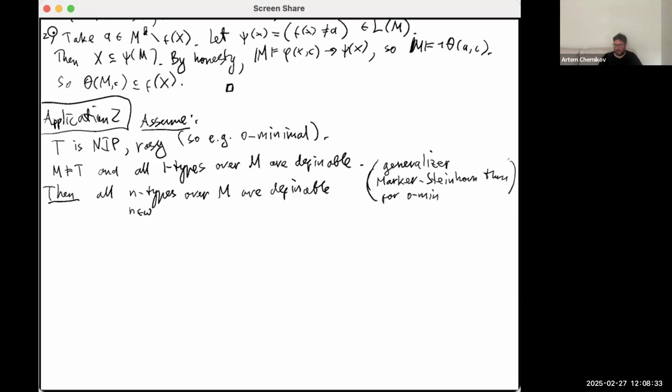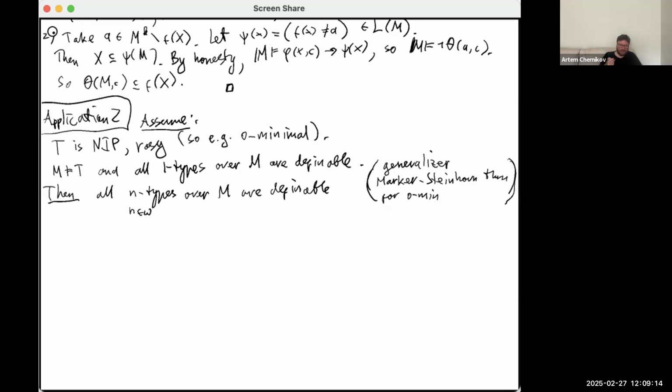Okay. So it's a very useful thing to know, right? In o-minimal theories it's enough to check that all 1-types are definable, so it's enough to check that all the cuts are already definable. This implies that then all types are definable. So this way we can see, let's say, that if you take as a model of RCF the actual reals, all types over them are definable, just because the order is Dedekind complete. So this is a generalization of this. Here the argument is a bit more involved, but again, somehow it relies on honest definitions in a crucial way.